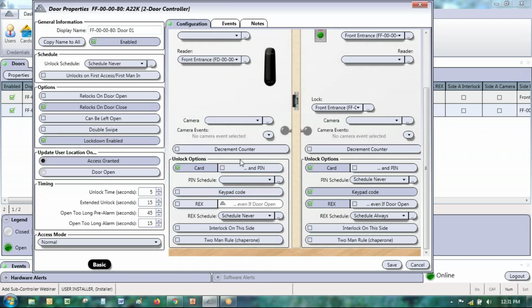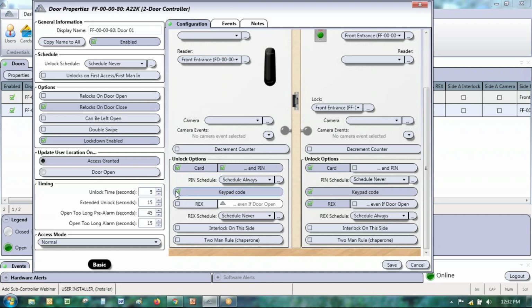All right, so your card and PIN, or card or PIN. If you want to do card and PIN to augment security, what's the schedule? This PIN schedule is when you want the keypad portion of your reader keypad to be active. You could say only during the nights and weekends, for example, you need to swipe your card and put your PIN. However, during the daytime, normal office hours, we're locked, but just swipe your card, and we don't want to use the PIN during the week, for example.